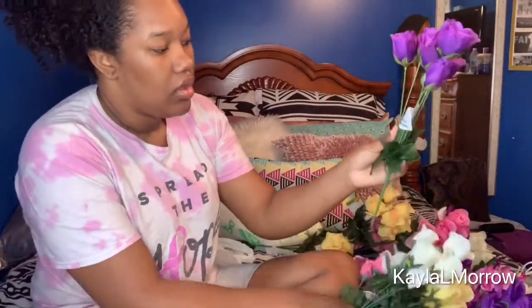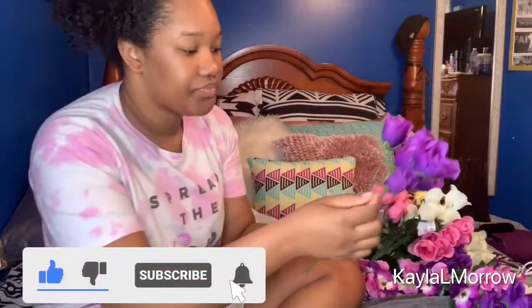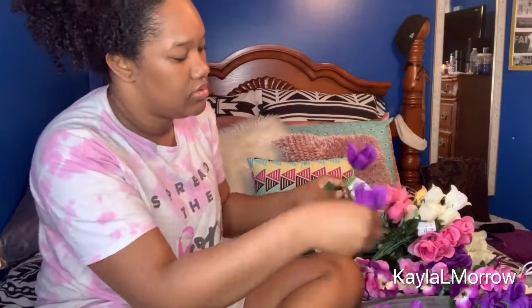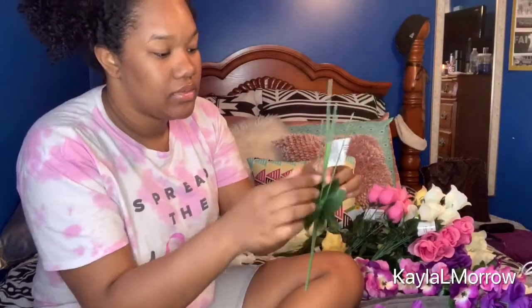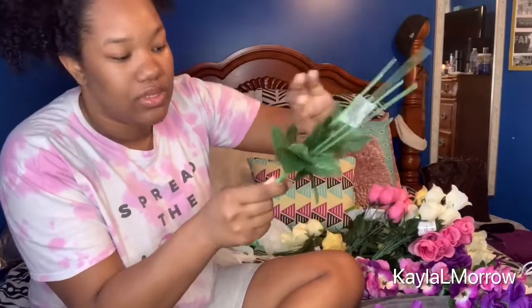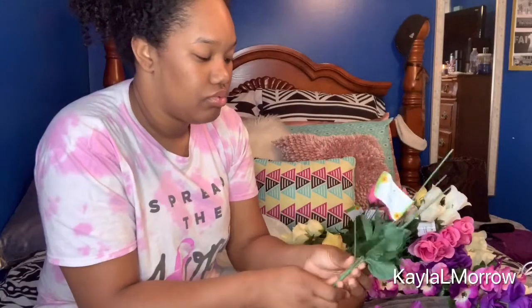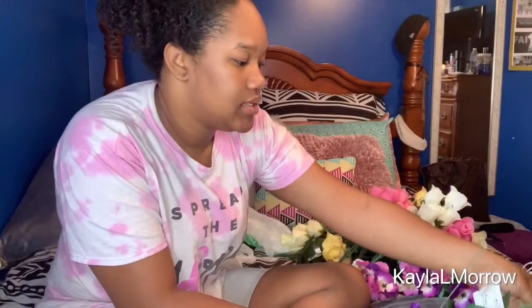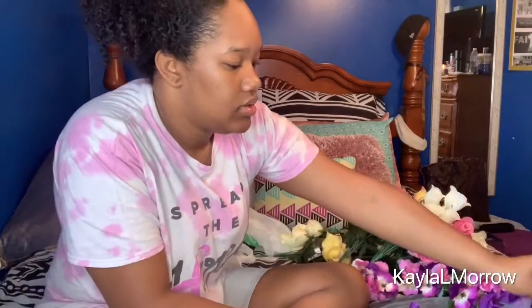So to start, we're just going to remove everything from the stem. So we're just going to take the rose right off the stem. Just like that. And then we're also going to pull up the leaves. So I'm going to have a pile of leaves and a pile of roses. Or rose buds. And then this, we're going to throw it away.